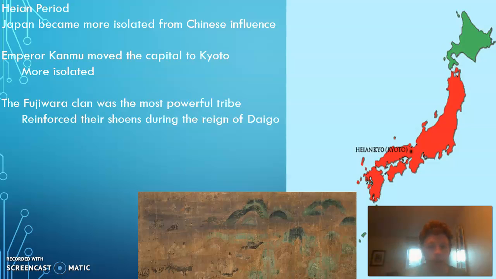The next emperor, the Emperor Daigo, attempted to restrain the Fujiwara and rule directly, but he did not manage to weaken their control. In fact, his own position was weakened, and the local lords became more and more powerful. Their shoguns, which is the name for their territory, became more and more independent. So they were no longer reliant on the emperor approving them to hold these lands. Generally, they held them of their own power, and they were too powerful for the emperor to risk confrontation by disciplining them or trying to weaken their power.